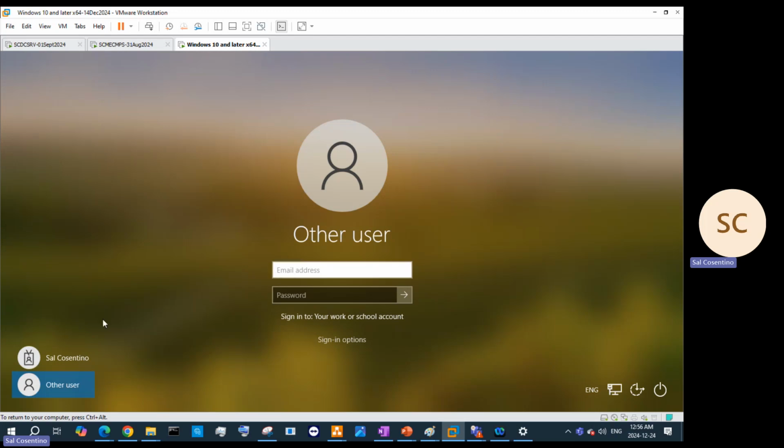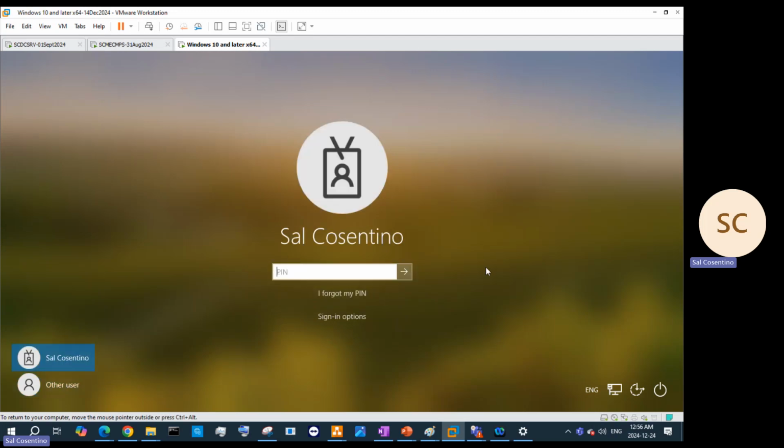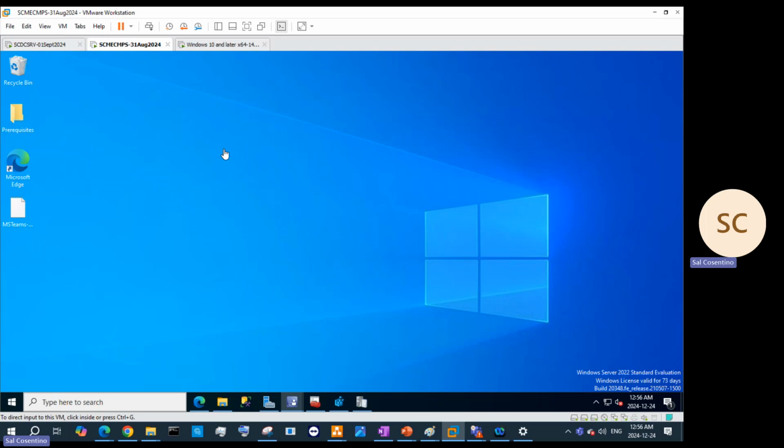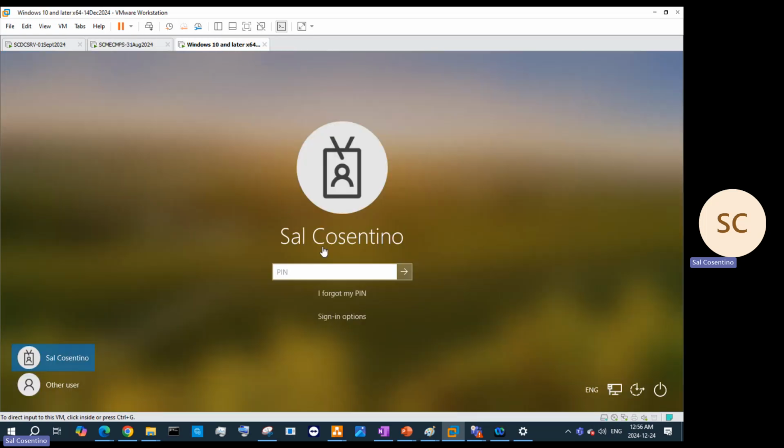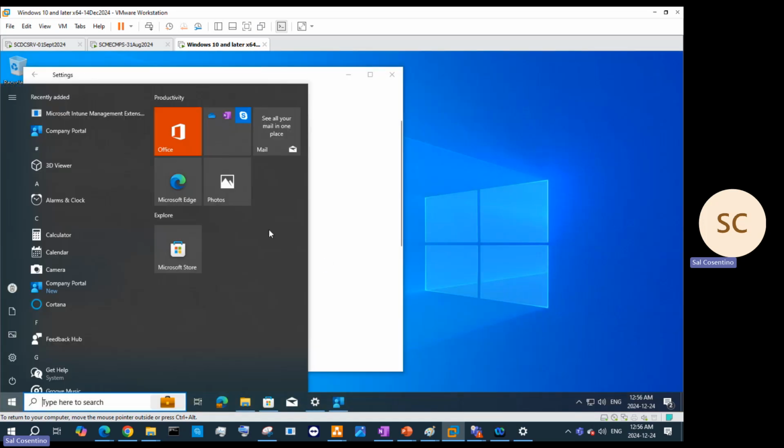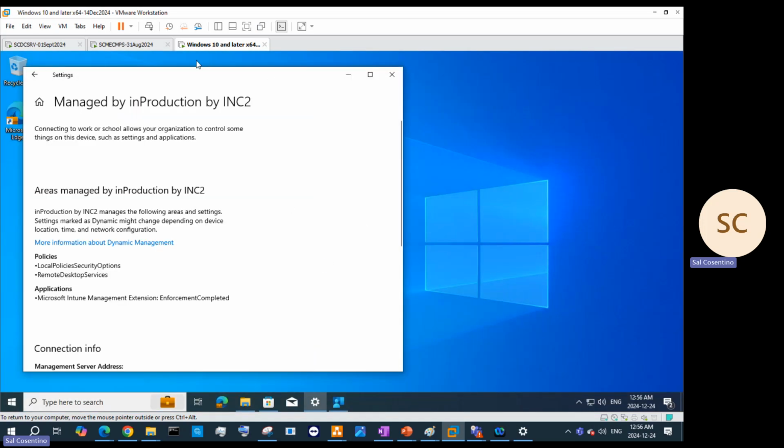Let's go to password in. Let's reboot this machine.